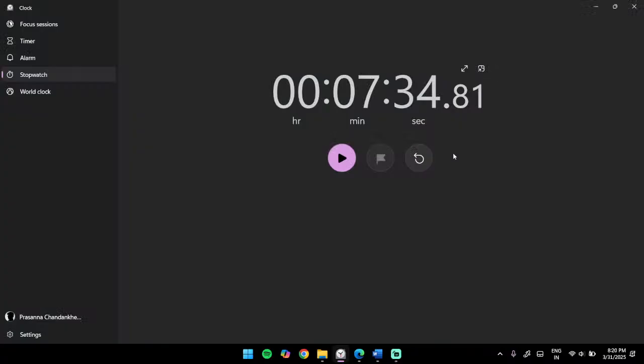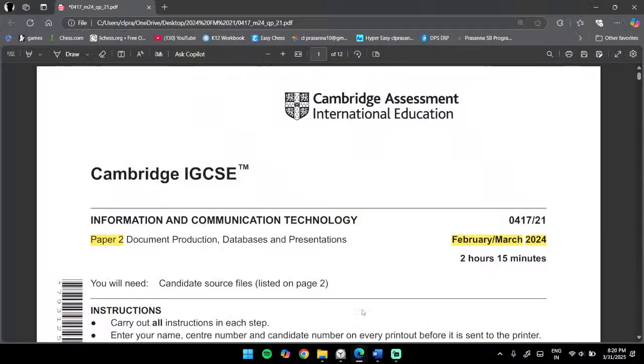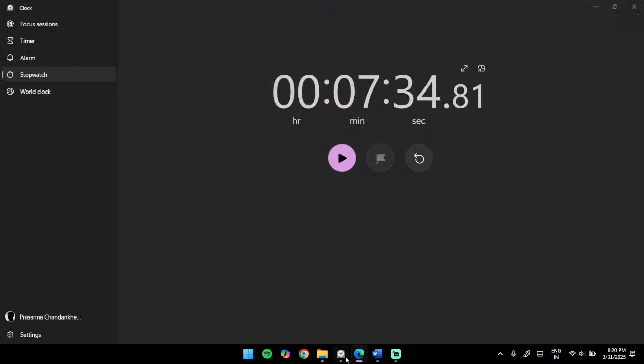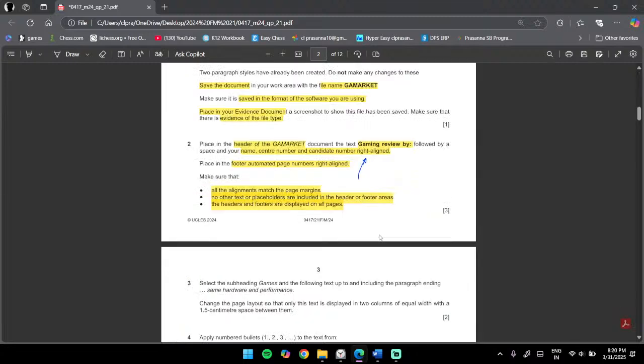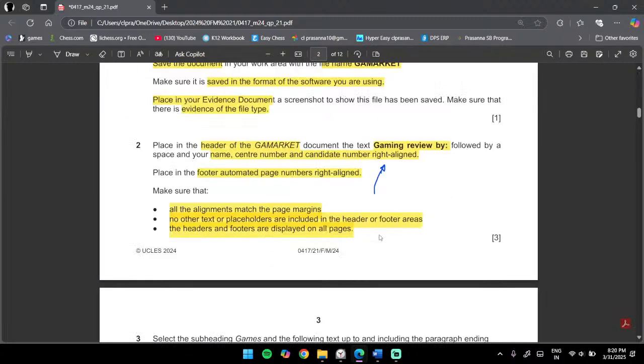So we will be continuing with the paper. I actually started on my phone, but then the quality wasn't so great, so I guess I'll continue on my laptop. So I started the timer. I was at 7 minutes, and I'll be doing a commentary in this one. I wasn't going to do it at first, but then I was like, why not?